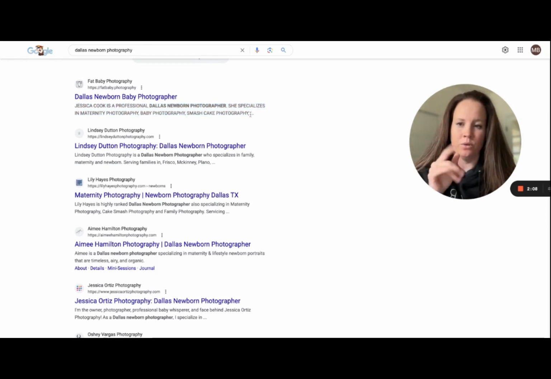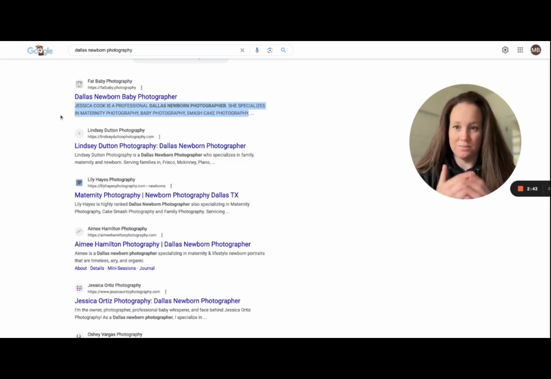All right. I'm going to bet $10 because I'm not really a gambler. I'll bet $10 that the reason this meta description was created was purely to get to page 1. You have all of these SEO terms sort of just chalked together. You have Dallas newborn photographer, maternity, baby, smash cake photography. So these are all SEO key phrases that this person is trying to rank for, which worked. I'm sure there's a lot of other stuff behind the scenes taking this person to page 1, but now you have a very key phrase friendly SEO title.